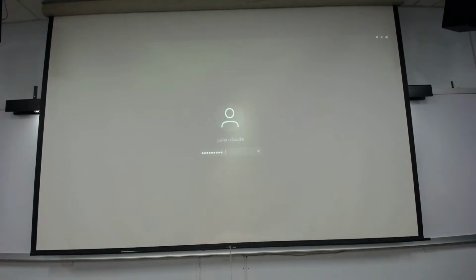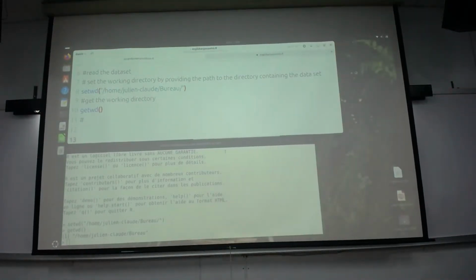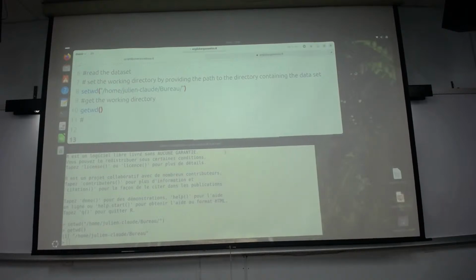So I will show you a few things that are interesting. The first thing you see is that in R we are not using the mouse. We are using text, and this is good because with text you can copy and paste. If you use the mouse, you have to remember. I think that everyone prefers copy paste to remembering. Okay.